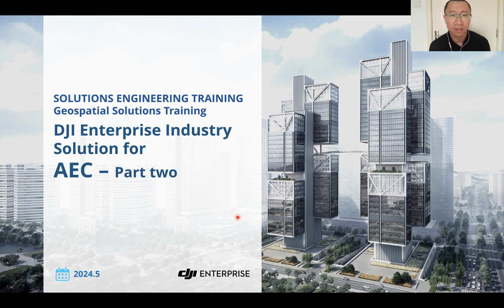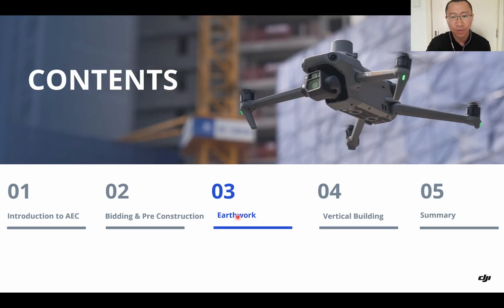Today we are going to continue to talk about the DJI Enterprise Industry Solution for AEC. This is part 2. Following our part 1, we have already talked about the introduction of AEC and the bidding and pre-construction. In part 2, we are going to talk about the earthwork, vertical building, and summary.